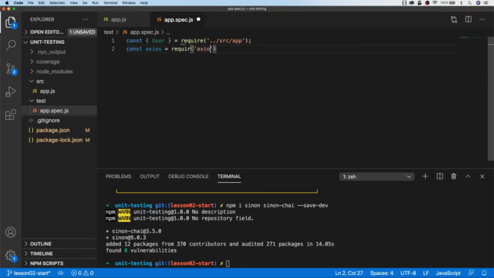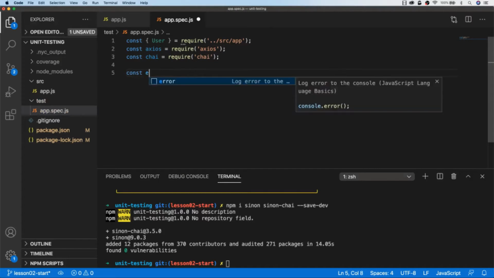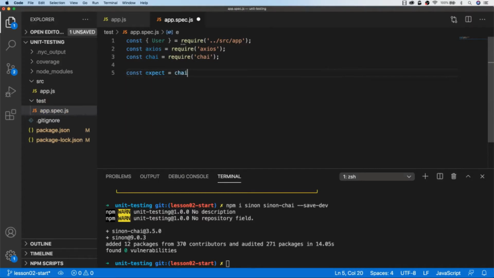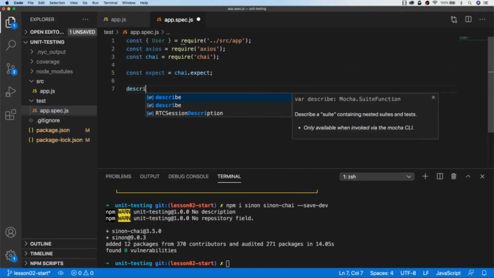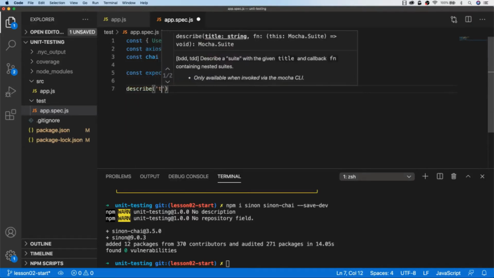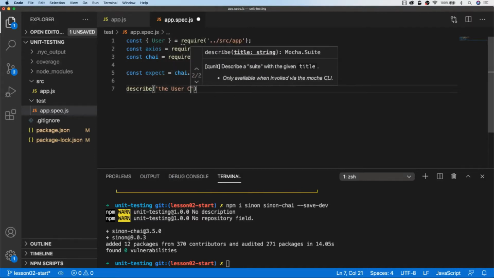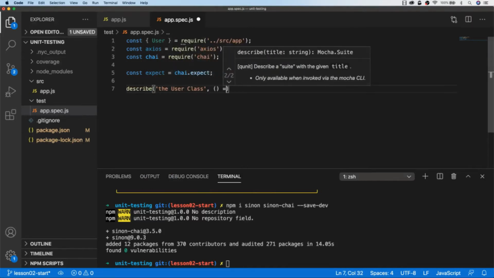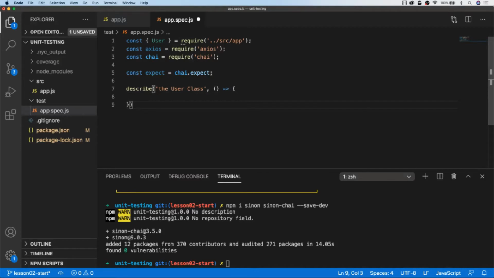And the reason we do this is because we actually want to make reference to it in our unit tests, which you'll see in a moment. And I'm also going to import Chai. And we'll just extract the expect function from that and just save it in a variable called expect. So we're going to do what we did in the first tutorial. We're going to open up a describe block, and this time I'm going to say I'm describing the user class and then passing an anonymous function to that.